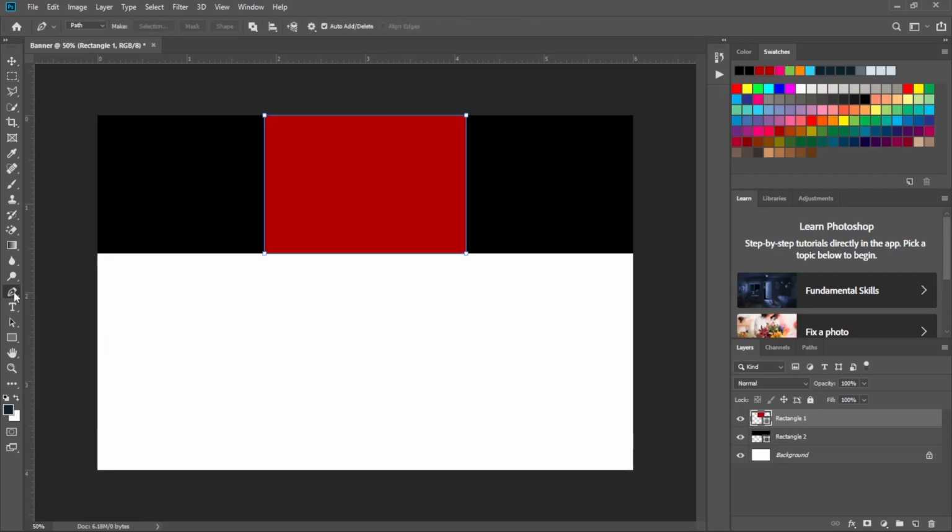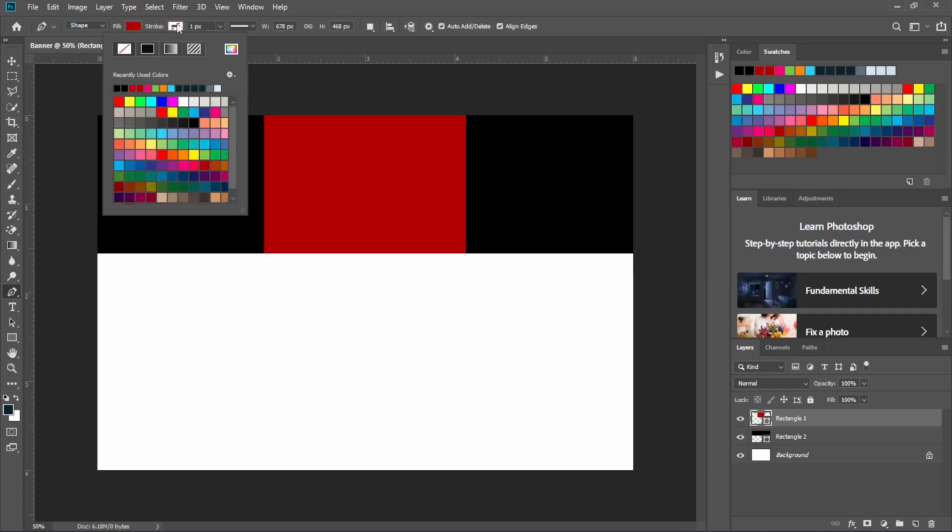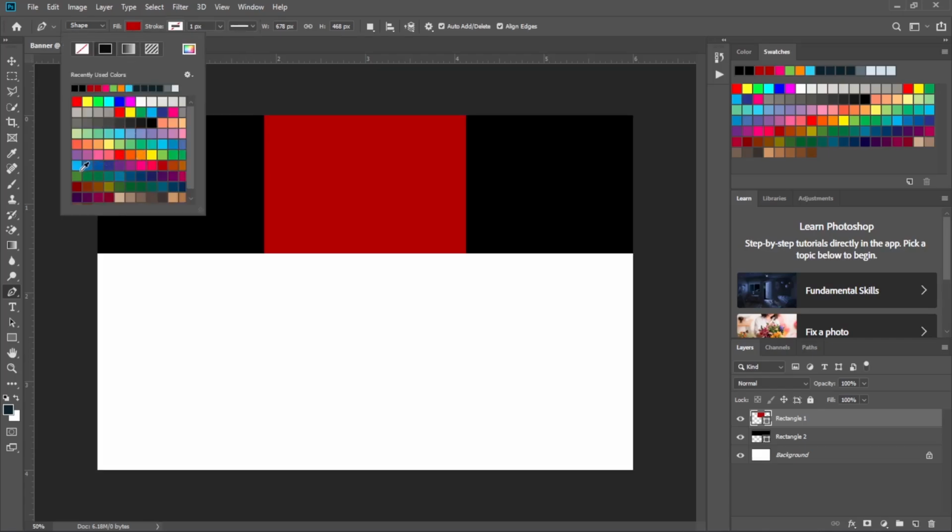After selecting the pen tool, come here at its commands, then click on path, then make it become shape, like that. After it is a shape, come here and make sure that you have no border, isn't so? And come and make sure the color is light blue. When you select like that, oh sorry.